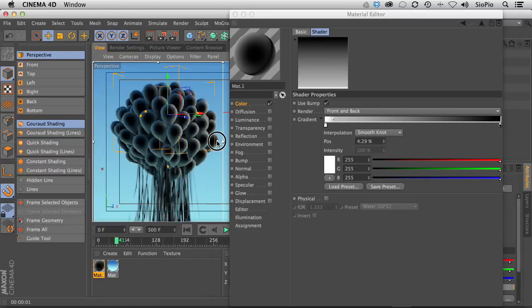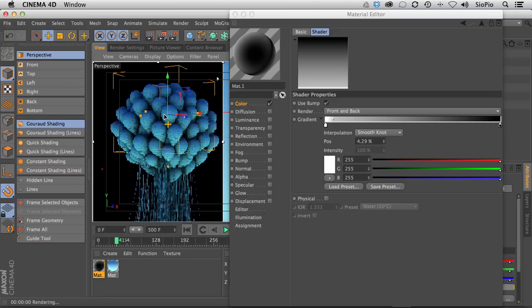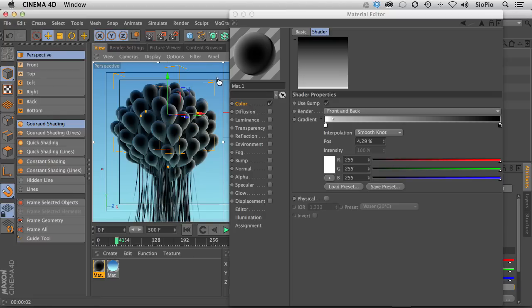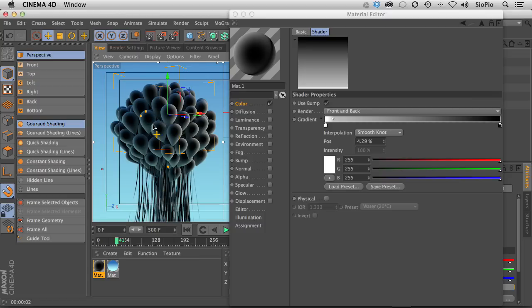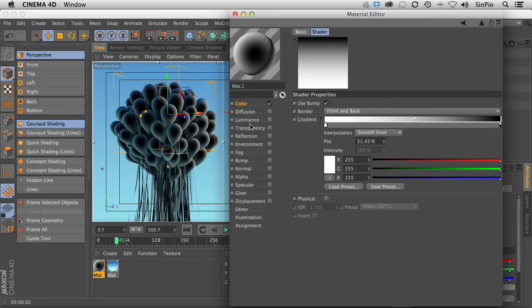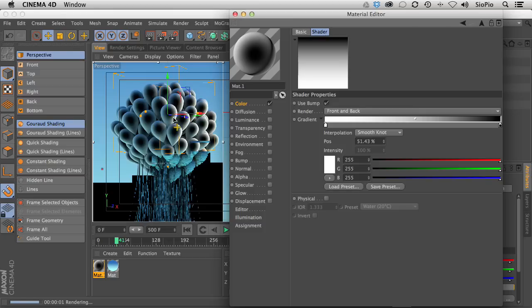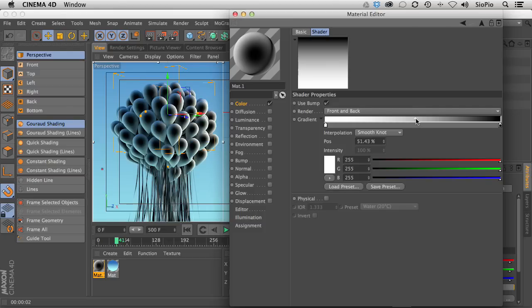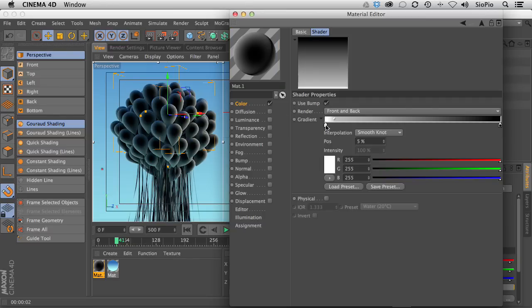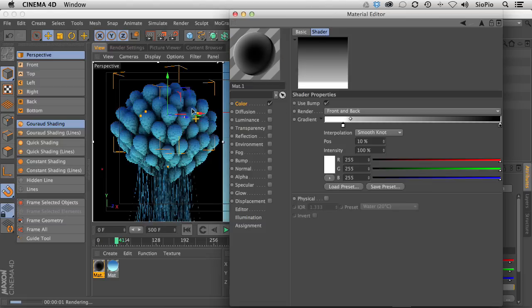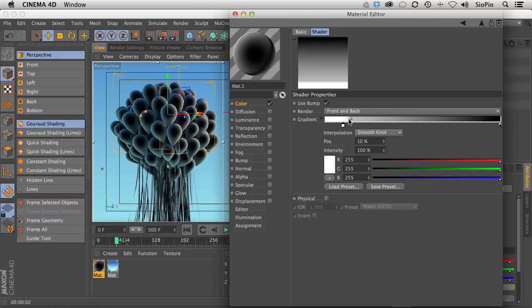Let's pull up this quality render here so we can see what's happening. Let's bring that all the way up for now. We might have to turn that off in a bit. So what that's doing is it's minimizing the falloff, because in the middle it's keeping a nice strong falloff between black and white. Well, we want more black than white. We just want to bring this down. So I'm going to change that position to 5% on that side. And then I'm going to bring the white up to maybe 10% here. So I'm pinching the white so it's a little bit stronger on the edge, but I'm quickly making the falloff drop off.